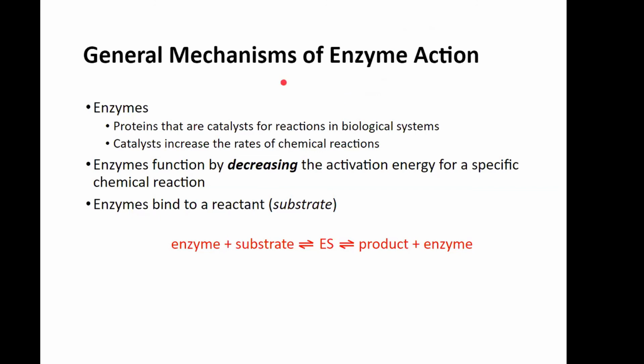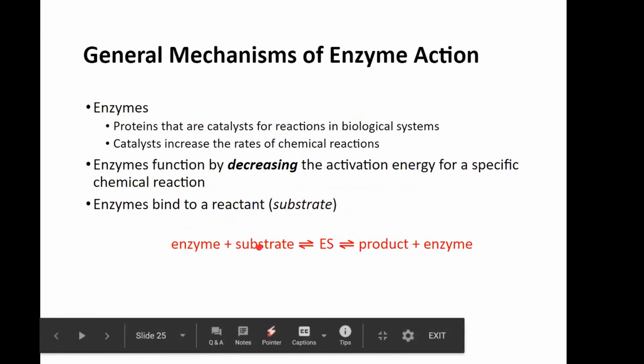So the way this works, here at the bottom we have an example equation for just a general chemical reaction. We didn't put on any specific molecules, but the basic parts of the chemical reaction should be familiar. We have our substrate or our reactant, whatever we're starting with. Then we have some arrows, and eventually we have our product here on the right side.